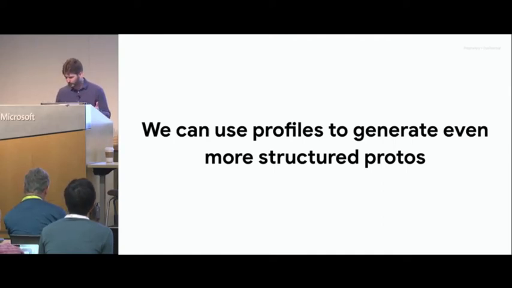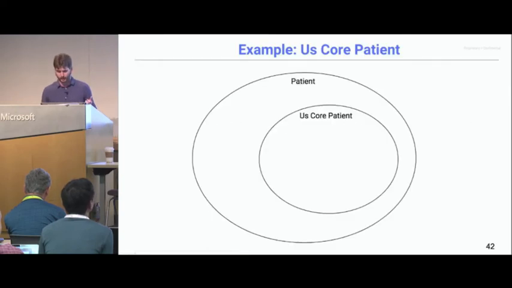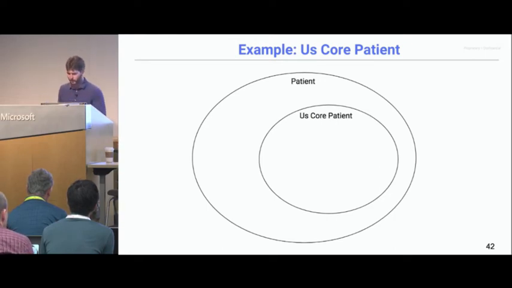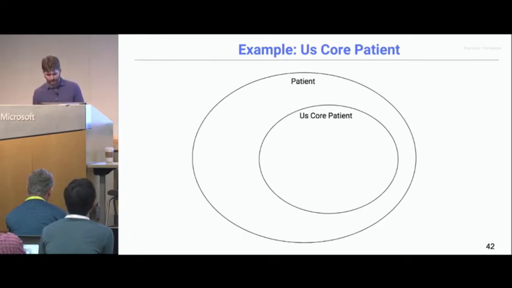If you're familiar with your FHIR spec, you know that a profile is really just another structure definition. And if you look at the snapshot of a profile, you get the full information you need to understand that resource. A profile is basically just a subset of the thing it's based on. So for example, our US Core Patient is a subset of Patient. Basically anything that's a valid US Core Patient is a valid Patient.